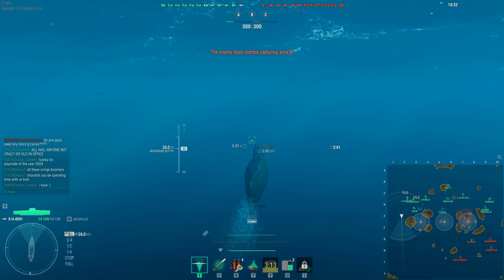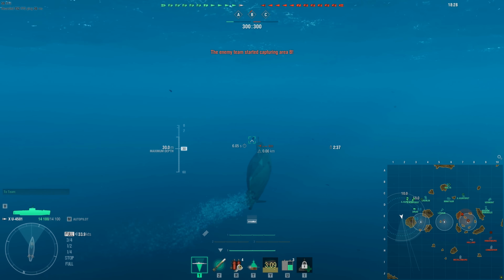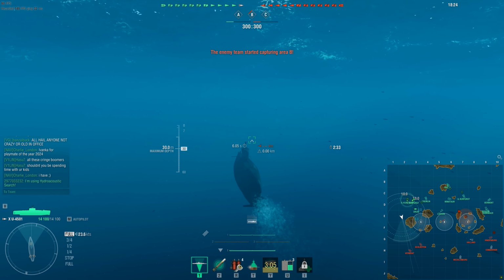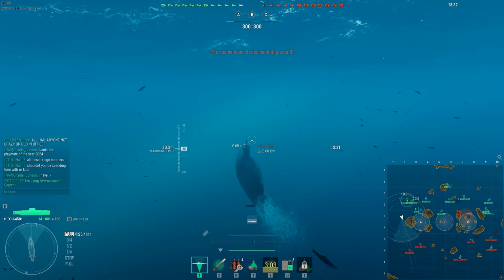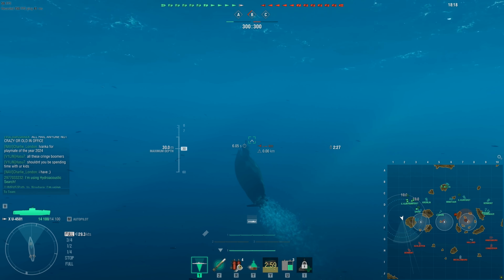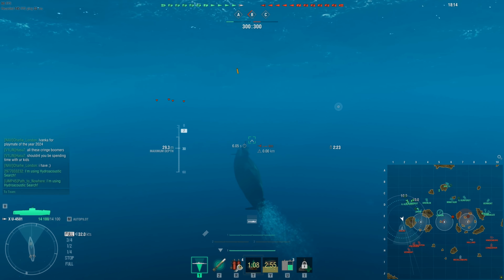U-4501. Now, the 4501 is a pretty unique submarine because if you haven't noticed, he's currently going 36 knots underwater, which is absolutely insane. I'm surprised they haven't nerfed this thing just yet. In fact, it used to be faster than this, and this is the nerfed speed from testing.